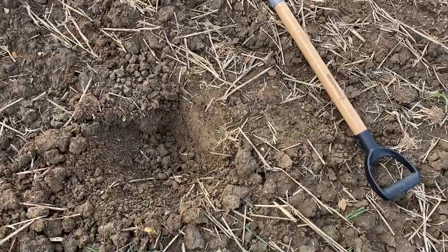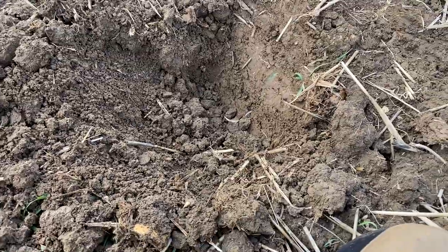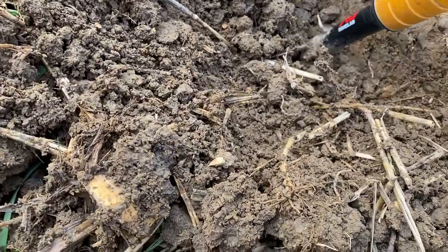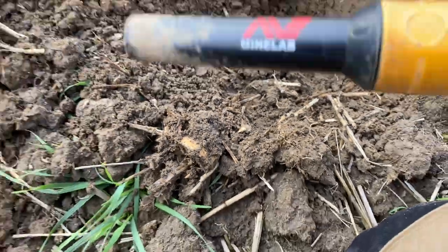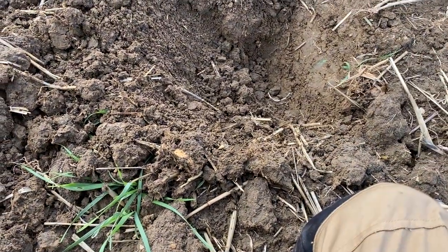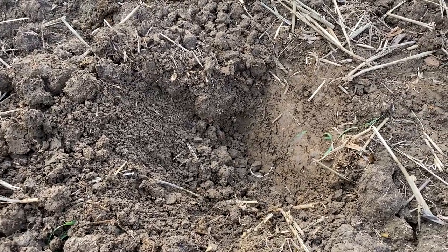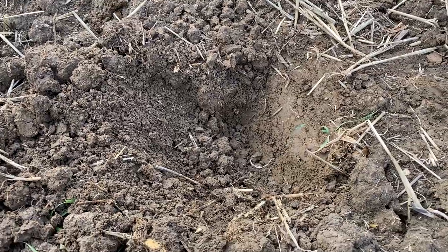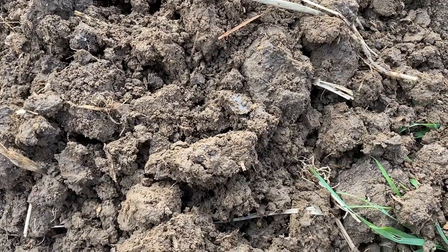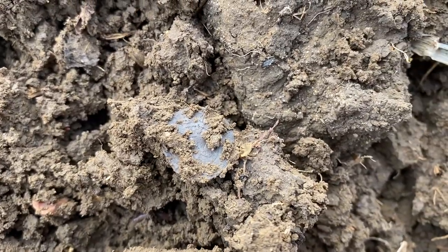Well, we got a hole there, 15-16. You can see how deep it is. What do we want to say? Probably a good 6 inches. 15-16. So you go, oh, 16, that'd be a post-46 threepence. Now, I've located it with the pinpointer. I haven't touched it. I can tell you what that is.